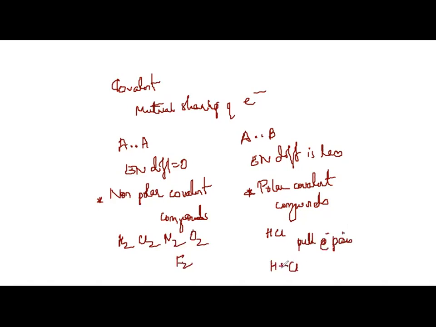Yes, I will show an arrow mark like this. So it is pulling the electron pair slightly towards itself. When it is pulling the electron pair slightly towards itself, there is electron density slightly more on chlorine and slightly less on hydrogen. That slight is denoted by this symbol, delta. So electron density is slightly more on chlorine, so slightly more, delta minus. It is slightly less on hydrogen, delta plus.